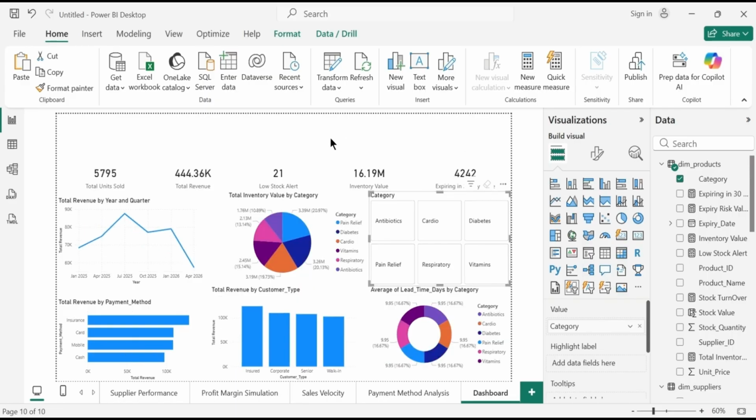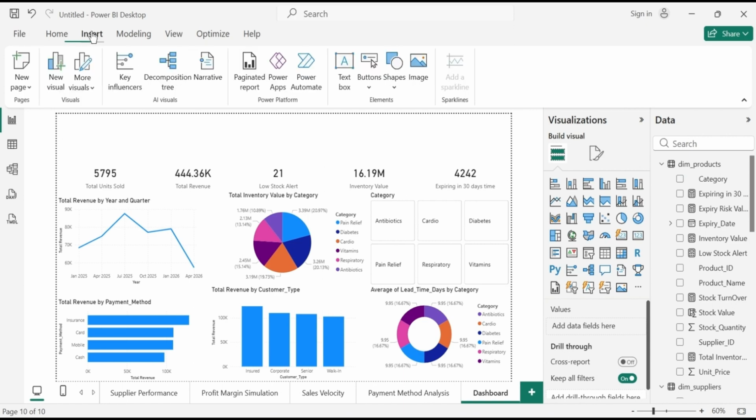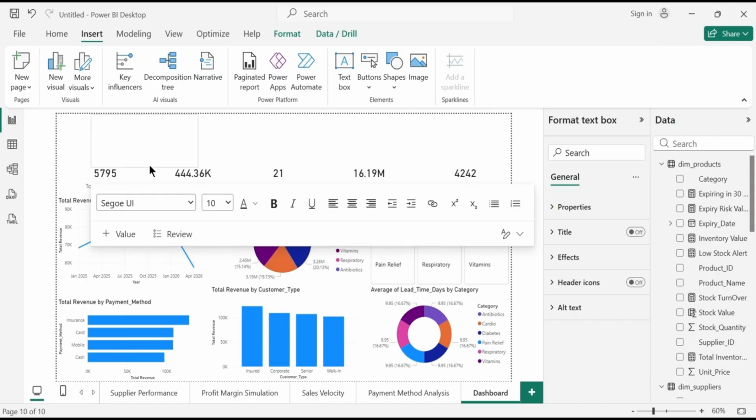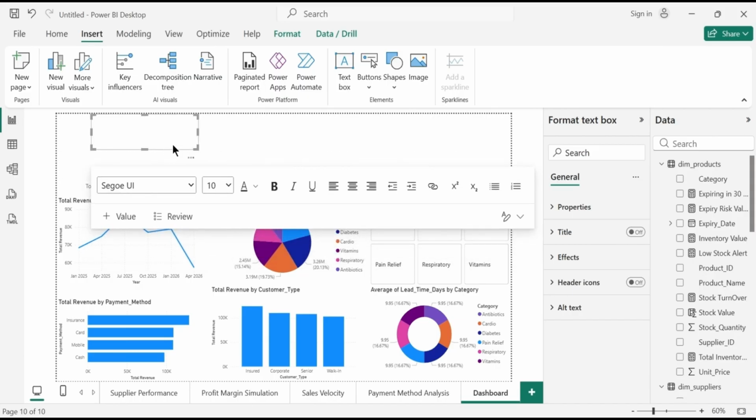That's all. Now, I would also want us to insert a text box so that we can have the title. So inside the insert tab there, we basically have what you call the text box inside the elements. Then drag this one up there again. Drag this up like that, which is fine in my case. Like that again. Then you can leave some small space there, just like that.